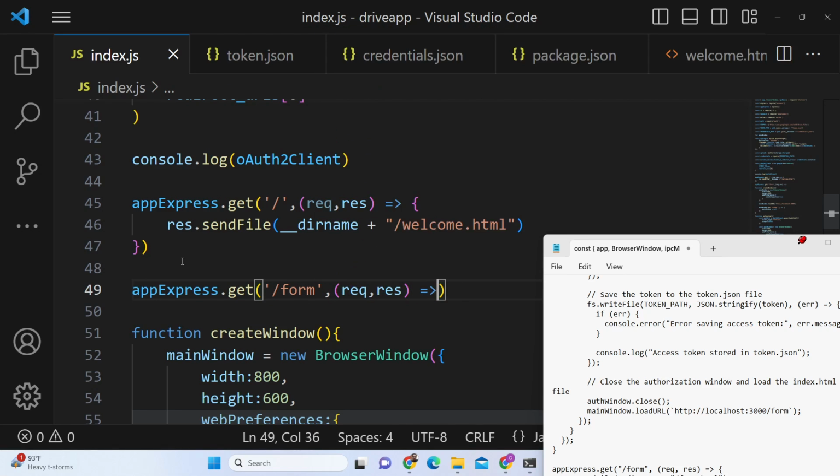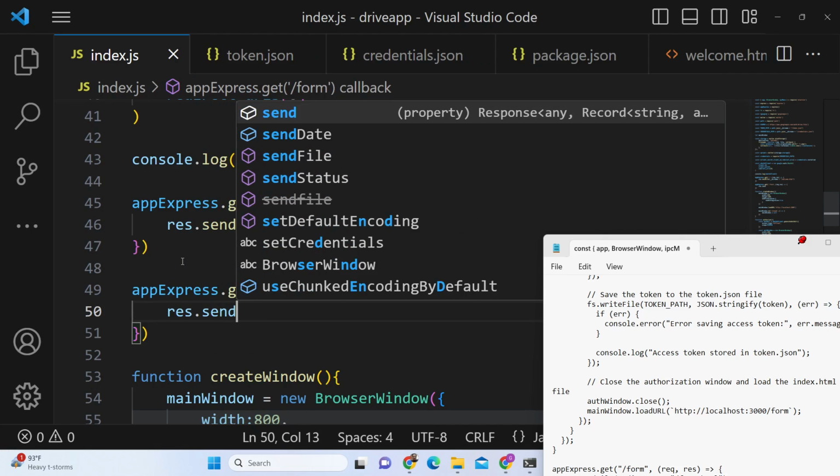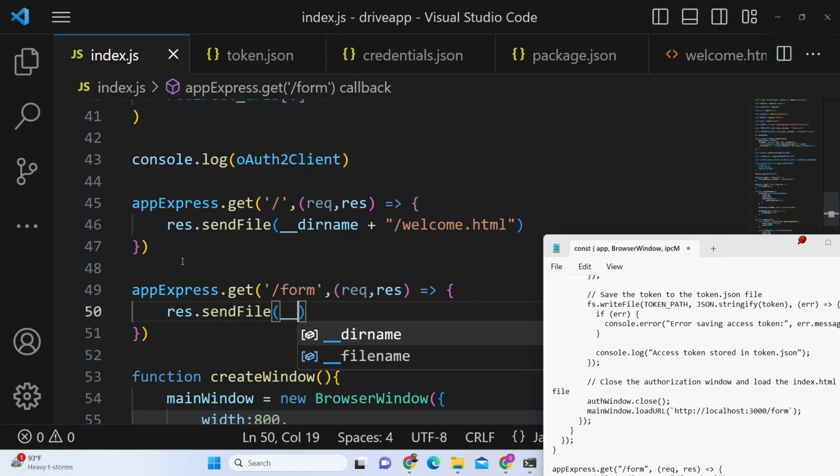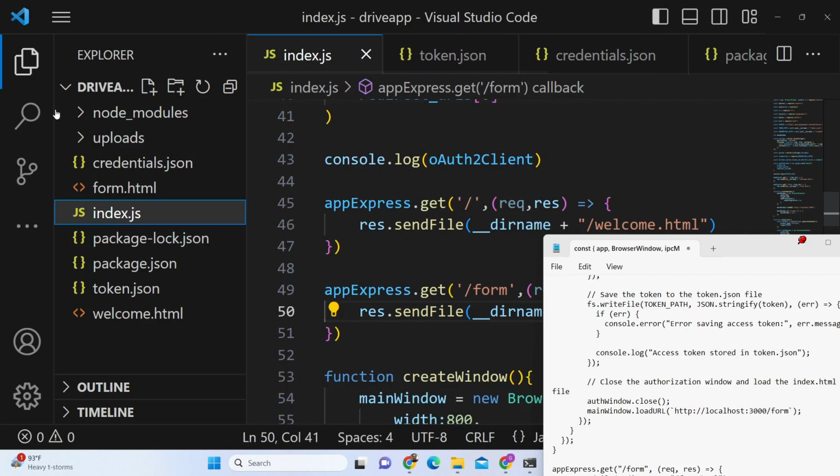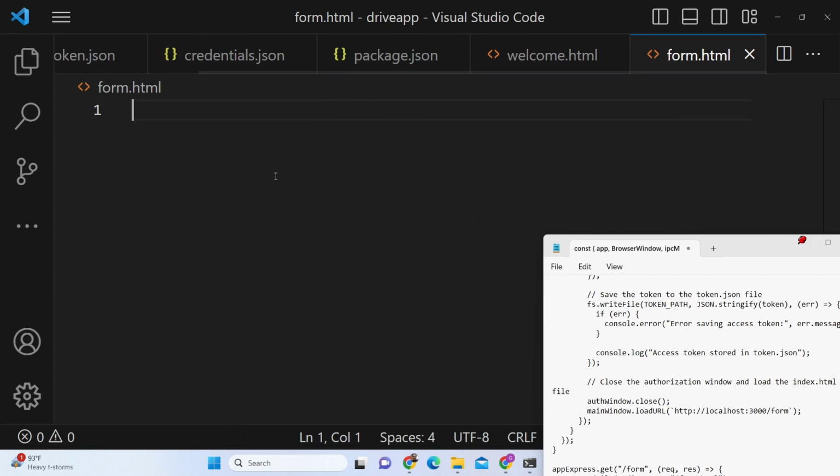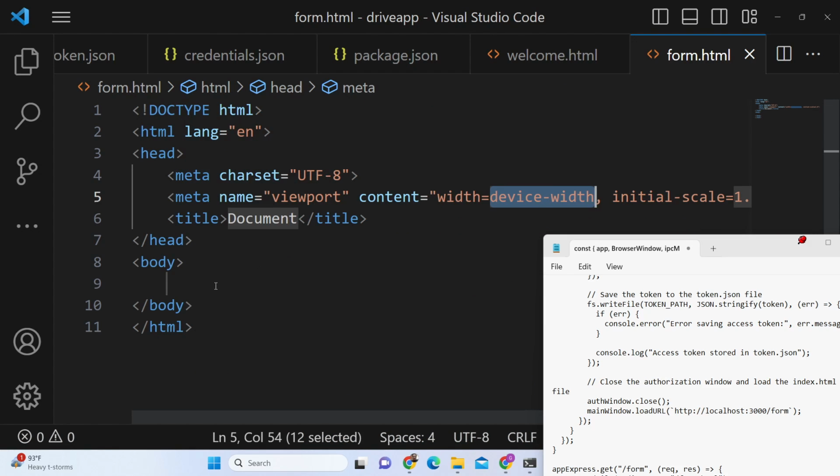So here we will load our file. Here we will load this form.html. So I think we have created this file. So this will actually hold the actual form, guys. So we can say here, give it a heading, upload form.